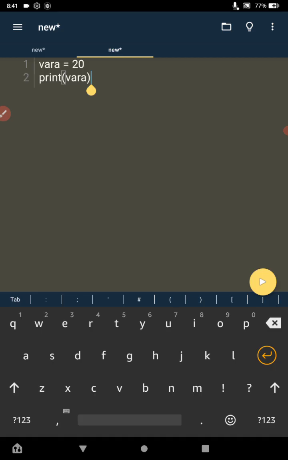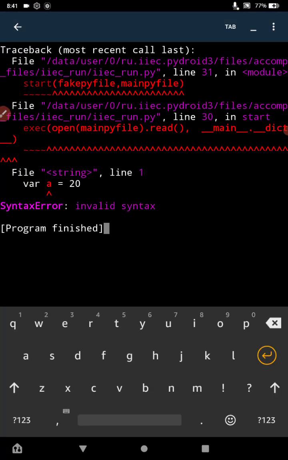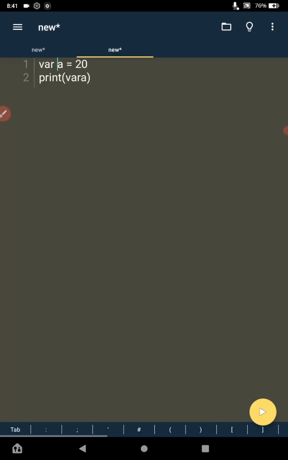There are some rules that you have to follow when you're about to create a variable. Like I said, I want to name this variable A, but here I couldn't put a space. If I put a space like this, it's going to give me an error. You see, it's telling me syntax error because I gave a space. So how are we going to manage that?